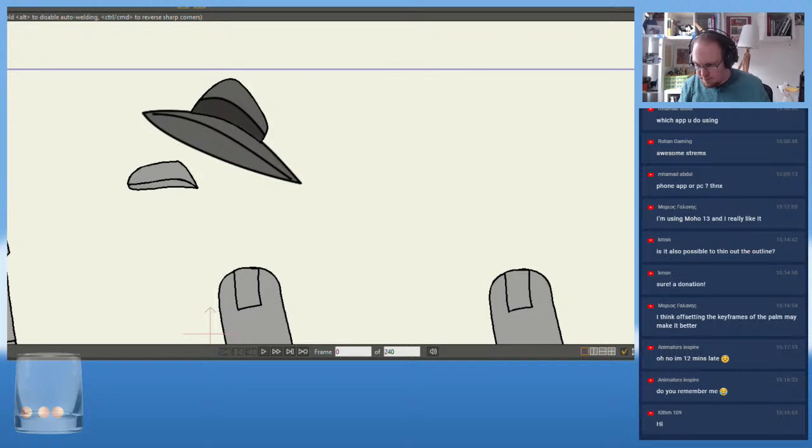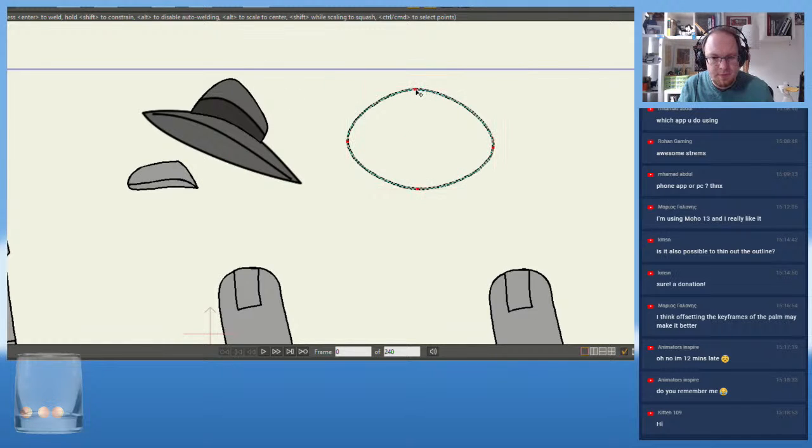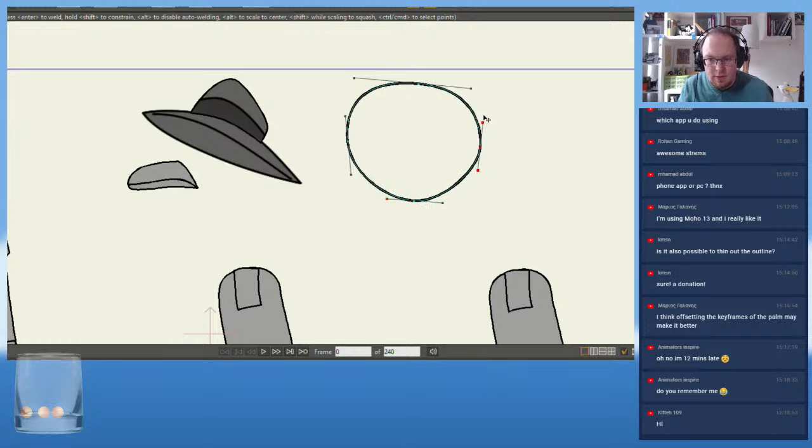We should have the rim with 1, 2, 3, 4 sides. I think hats are not perfectly round like the rims of a hat. They always have some kind of shape to it. Just looks about right.